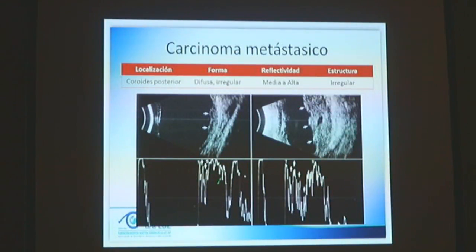Aquí lo podemos ejemplificar en el estandarizado, donde podemos ver la primera parte de la lesión, que correspondería a un desprendimiento de retina secundario. Si se dan cuenta, la primera línea correspondería a la retina y la parte posterior ya correspondería a lo que es la parte del tumor. Entonces tenemos un desprendimiento de retina secundario con una tumoración de conformación irregular, de reflectividades altas. Si se dan cuenta, los picos de la lesión nunca llegan a la línea base y se mantienen en una reflectividad alta, como se puede ver aquí.